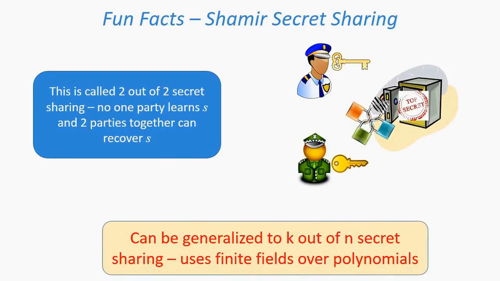This scheme can actually be generalized to something known as k-out-of-n secret sharing. That is, I can distribute a secret among n participants such that no k of them learn any information about the secret, but any k+1 of them together can recover the secret completely.